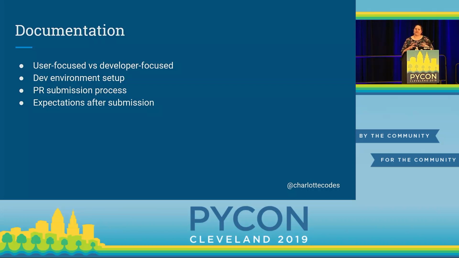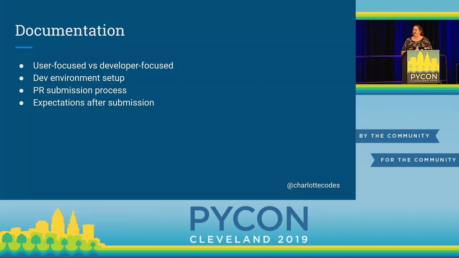Anything that you feel like is an assumption, if you have any question about whether it's an assumption or not, maybe you should link out to somebody who explains it. I mean, there are already plenty of people who explain the basics of GitHub. You may not want to reinvent that wheel and explain that in your documentation, but you might want to link to it: if you're new to GitHub, look at this, here's a guide, that sort of thing. But then, for this project specifically, when you submit a PR, this is the kind of person who's going to come look at it, this is the kind of comments you're going to see, here's an example of a PR, that sort of thing.